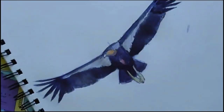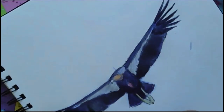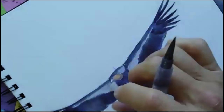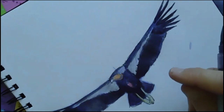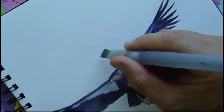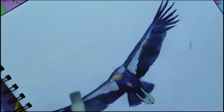All right, I'm going to put a little bit of sky with this. Once the watercolor dries, it'll tend to migrate out and smudge other things much, much less. However, there still could be a little bit of that going on. So as I put in some cloud background here, I am going to be mindful of that and be careful when I am kissing the edge of the condor with the edge of my brush.